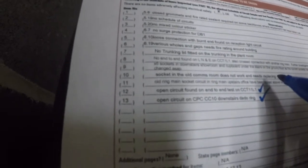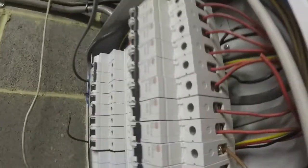Socket to the old comms room doesn't work. That was on the first video, so we'll go up and change that now. And then on the way through, we can go through and start. Oh, that's done. The loose connection with the burnt out end to the reception lighting circuit. It's back in there now. So that's done. So we'll do the socket in old comms room now, and then we'll go around and put our closed grommets and stuff in as well.